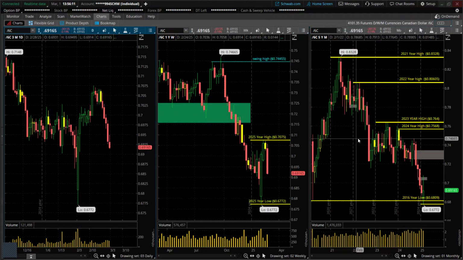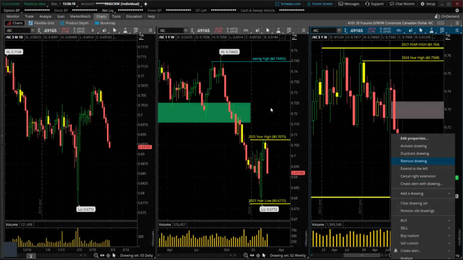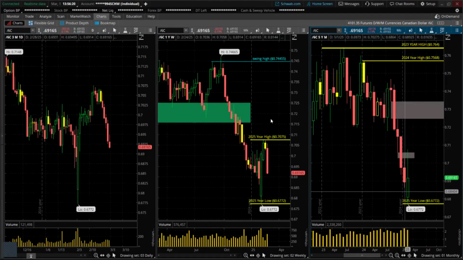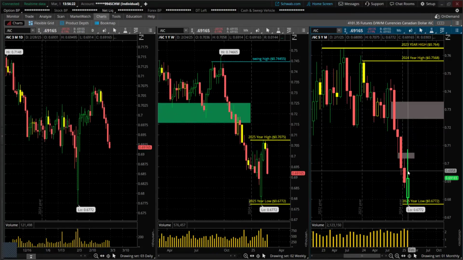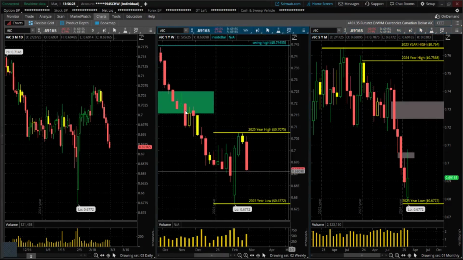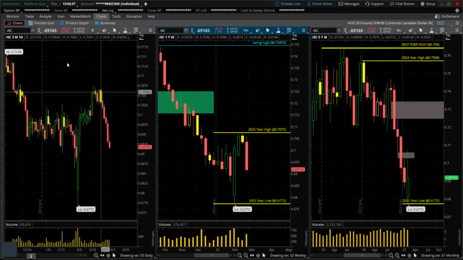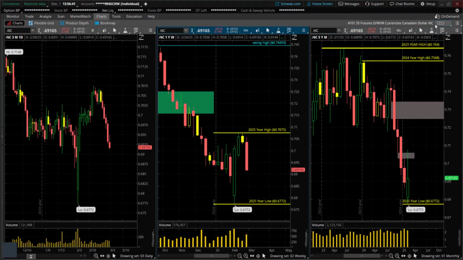Canadian dollar. Wow. Canadian dollar monthly. Took out the low of 2016. Making a new low for this year. Same thing, huge trading range for the monthly. And rejected. Weekly in the middle grid. Inside candle last month. I'll tell you about those inside candles. Look at that. And reversal, huge sell-off. And daily. Nice consolidation here. Distribution, smart money dumping, and it dumped. Wow. That was the Canadian dollar.